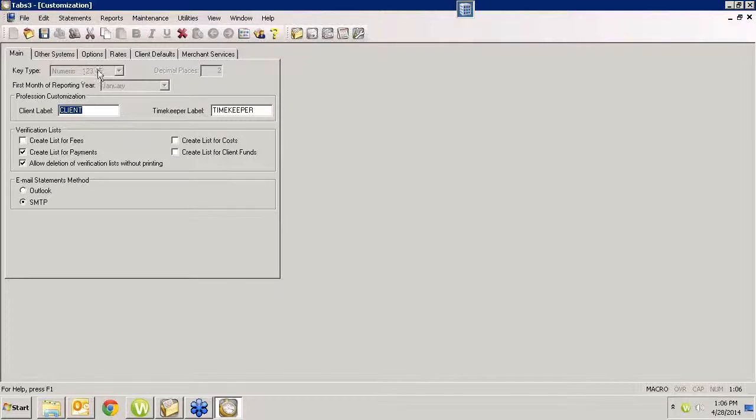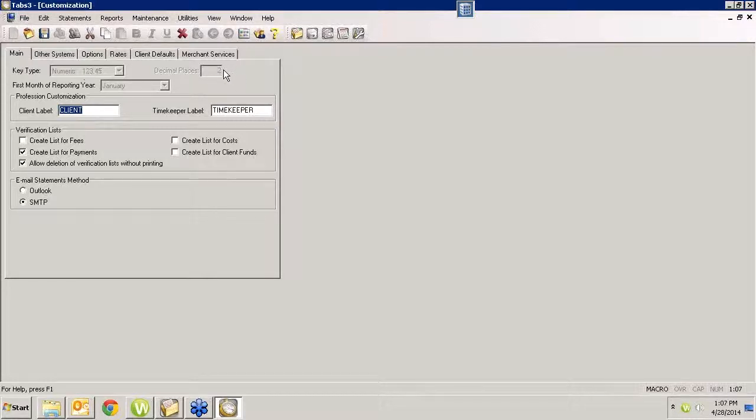The benefits of having numeric is that when you click the little new button when you're adding a client, it can automatically know what that next client ID is. If you do alpha or alphanumeric, it does not. You have to kind of manually tell it what that is. So that makes it a little inconvenient if you don't have the numeric. Other firms just really like to have the alphanumeric. So you might see something different here. Don't be alarmed. That's just the way you were set up there, and that is something typically you save.